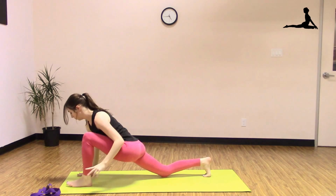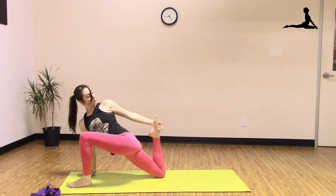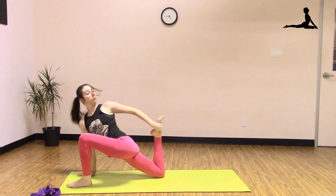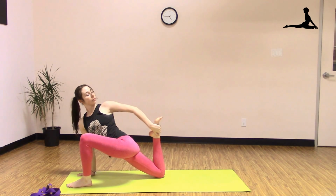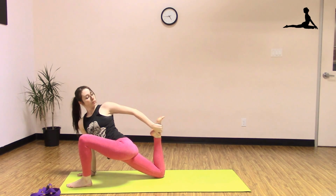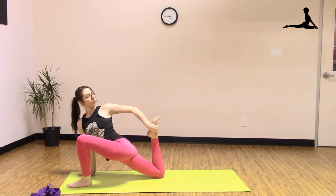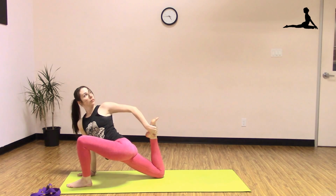Drop your palms down onto the mat, keep your right hand down, and reach for your back ankle with your left hand. Hold on to whatever you can here, and focus on rolling that left shoulder back. So there's a little bit of a twist, keeping your belly off of your thigh. Left knee stays hugging in.